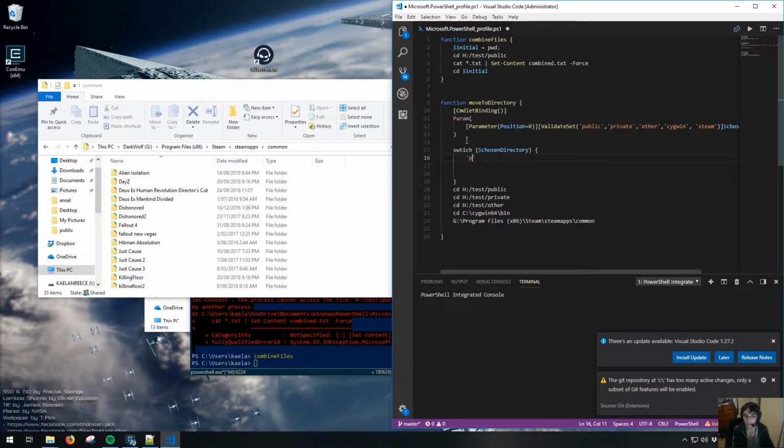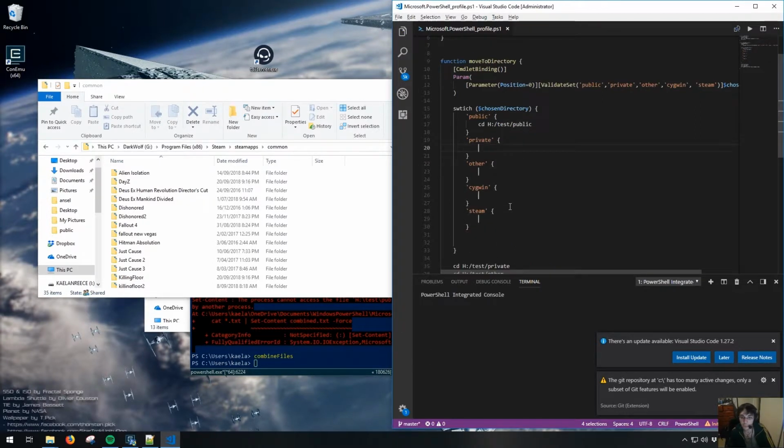So we'll add one for public. So if it's public, we're going to CD into here. Say it's private. If it's other. If it's Sigwin. If it is Steam. So what we're going to do, just use my multi-line cursor here.